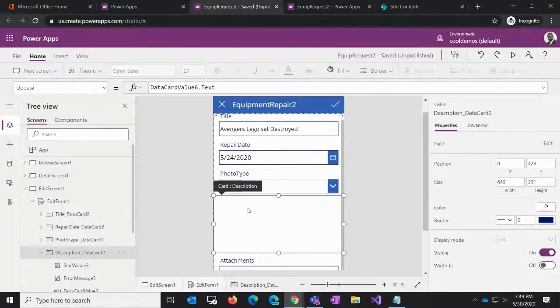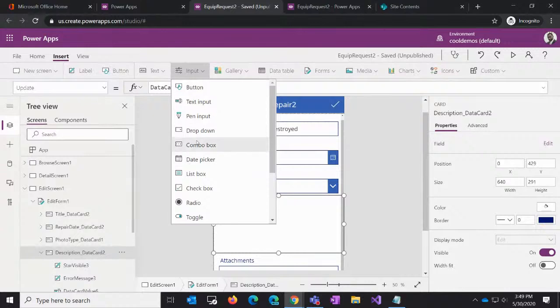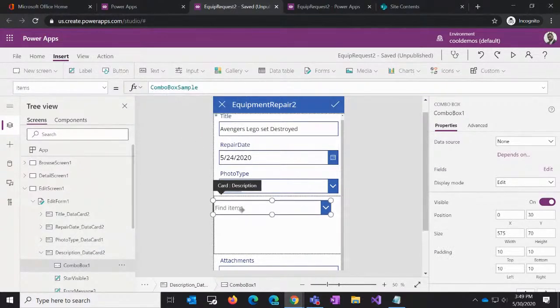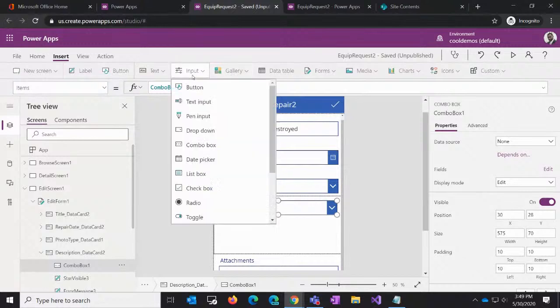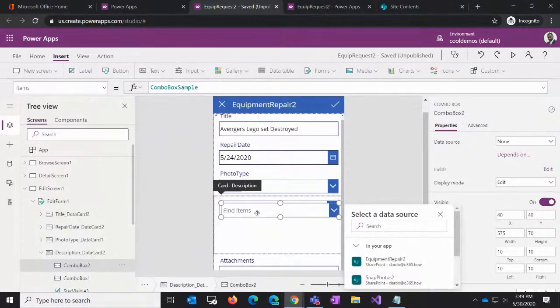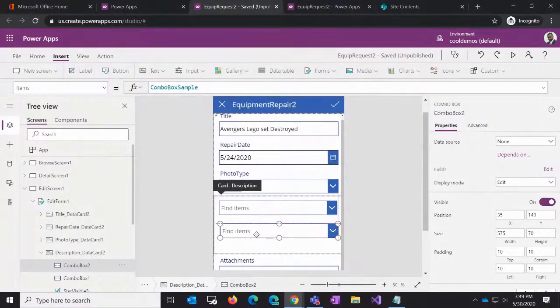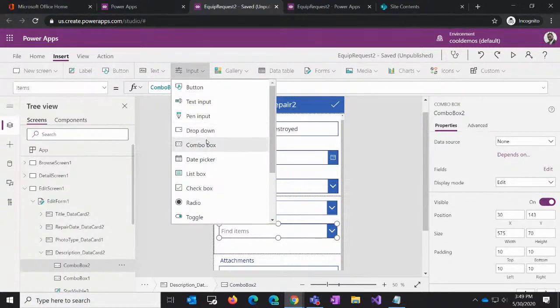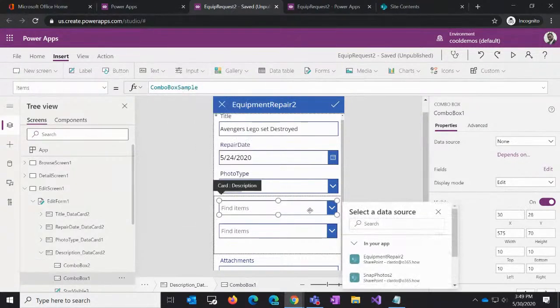Okay, so what we're going to do is pull in two combo drop downs. That's going to be under input, and then the combo. And I don't know if we talked about the difference between a combo drop down versus a standard drop down, and you see them both there in the gallery control list. The combo is going to allow you a couple things.